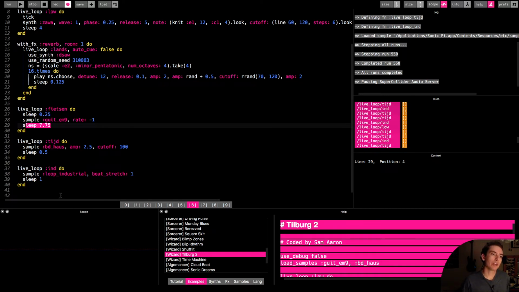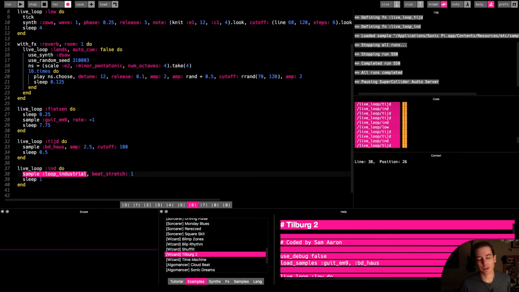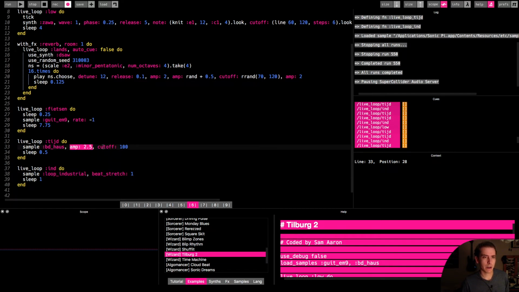So when you tell it to just play a sample, you don't give it a note value. You just tell it to play the sample. And you can either change its amplitude or cutoff.